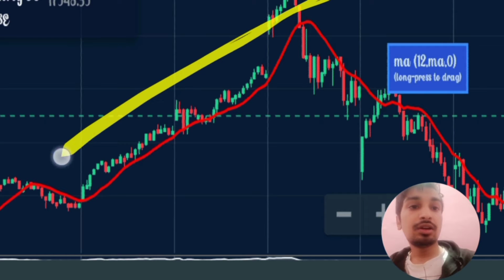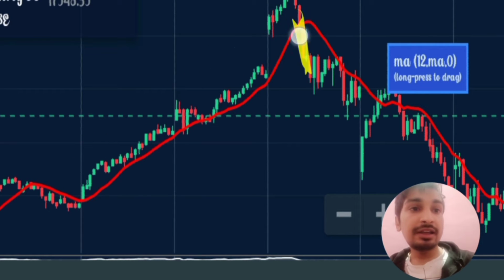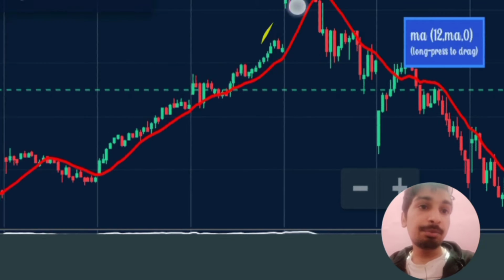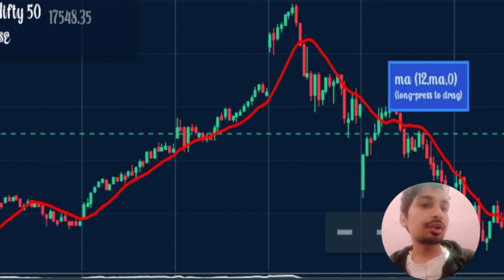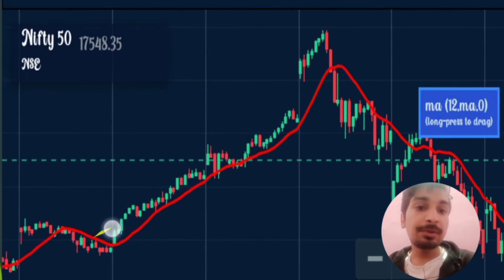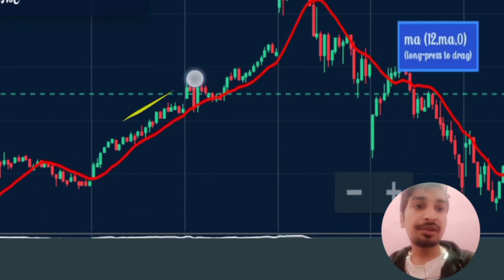2 days, the Nifty kept on moving up. Now again it has broken the moving average, so the company kept falling. So it broke the support, right? This moving average acted as a support. So here when it broke, you could have sold here. So your profit was from here to here. You clearly made a profit of so much.